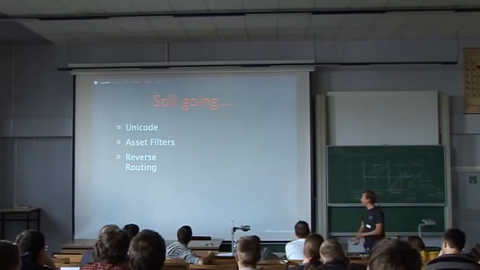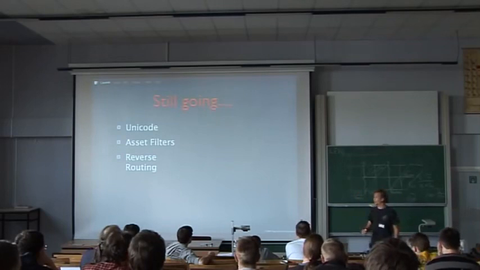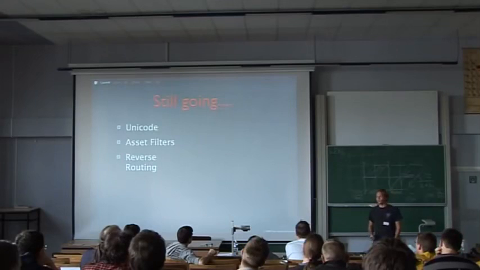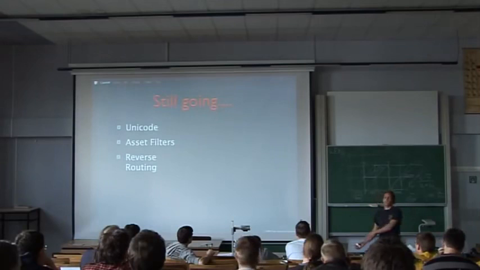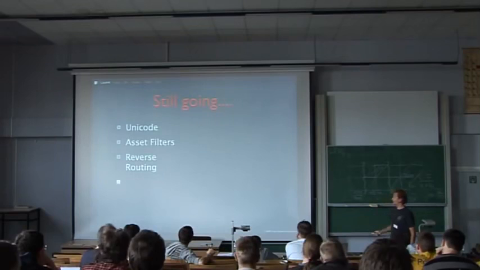Reverse routing. We're not going to go through all this stuff today because we've already been here for 15 minutes. With reverse routing, you put an array into a link, for instance, into the helpers, and you get out the specified route. So you can fully control what the link looks like going in and what it looks like coming out. If you change a route inside of your application, you don't have to go looking around for a string everywhere that needs to change. It'll just do it dynamically.